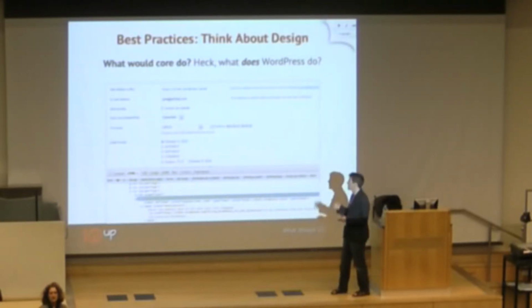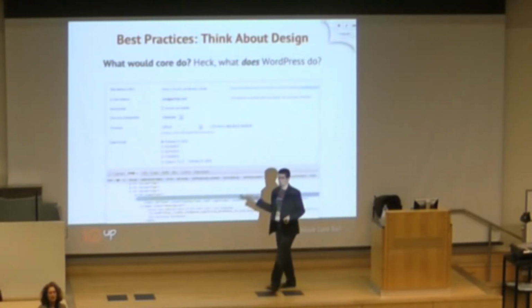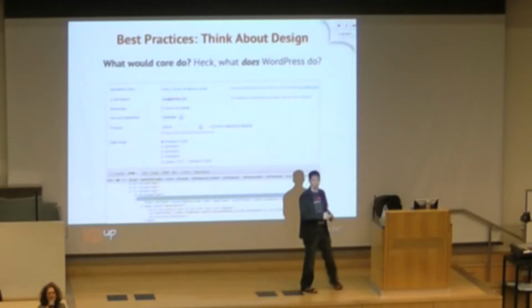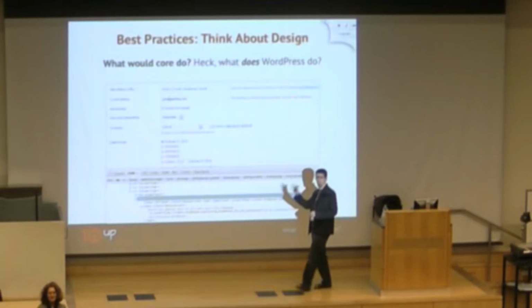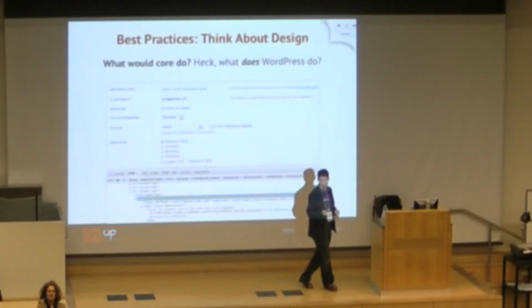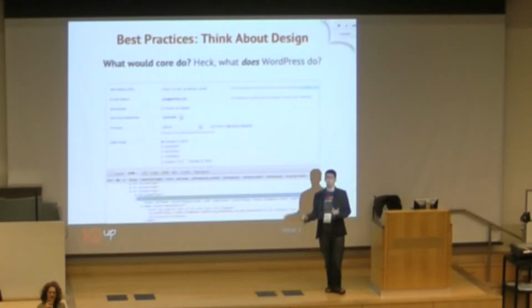We'll talk about other techniques to find these styles, but I'm sure every developer in this room has used an inspector, be it Firebug, Chrome Inspector, Safari Inspector, whatever the case may be. Open it up, look at what the class is, look at how they structure the HTML in their pages. There are classes everywhere, right? Large text, medium text, input boxes for different sizes. There are styles everywhere in WordPress, and they're very consistently used.